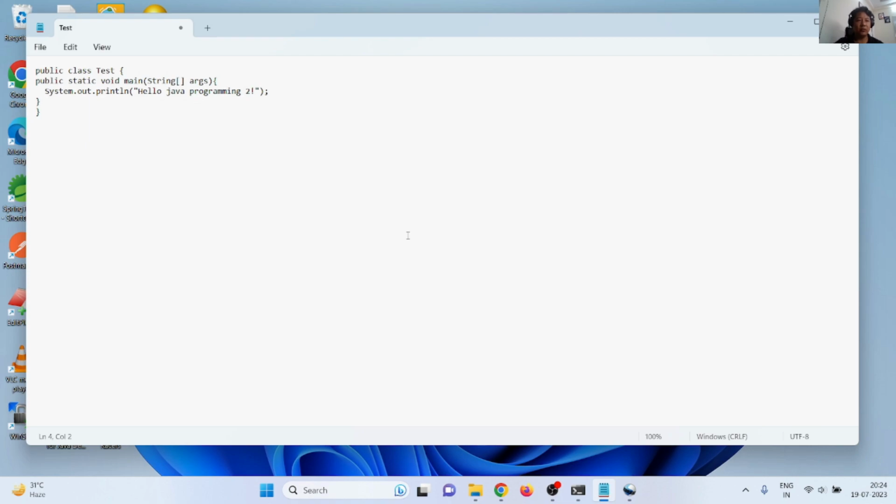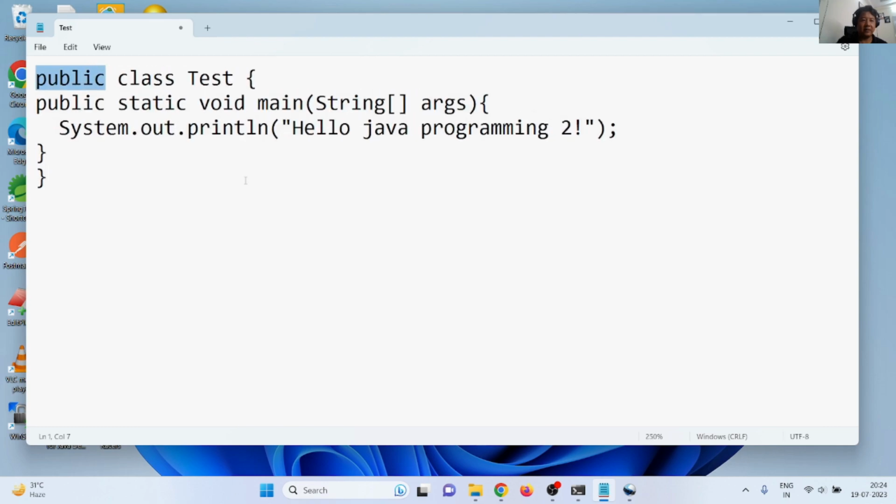How we read a program is very important once you go to the theoretical portion of the programming language, because until you understand the meaning of this public, let me zoom it, right?